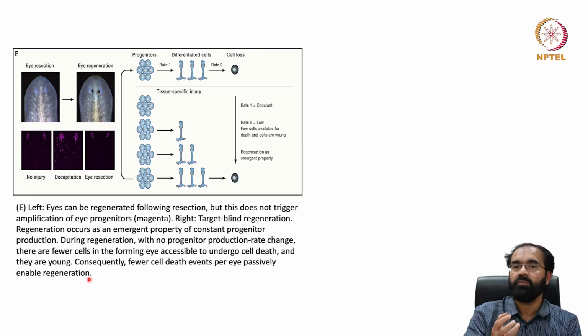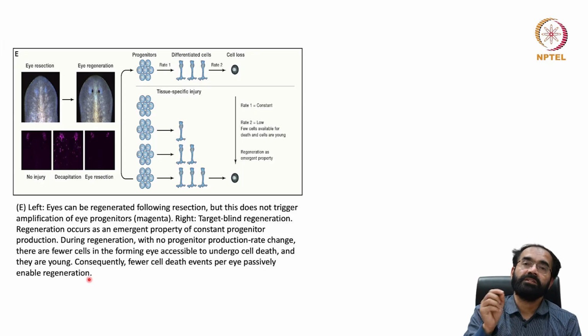It's just like pouring water into a vessel which has a hole in the bottom versus one which has no hole. In a normal case, if the rate of water flow into the pot is the same as the hole, at any given time the water will be filled. This is the scenario in a normal eye. In the absence of a hole, any water falling in will stay contained inside. And once it reaches a threshold, it will start overflowing. Okay, instead of a hole, it is best to think of it as overflowing.